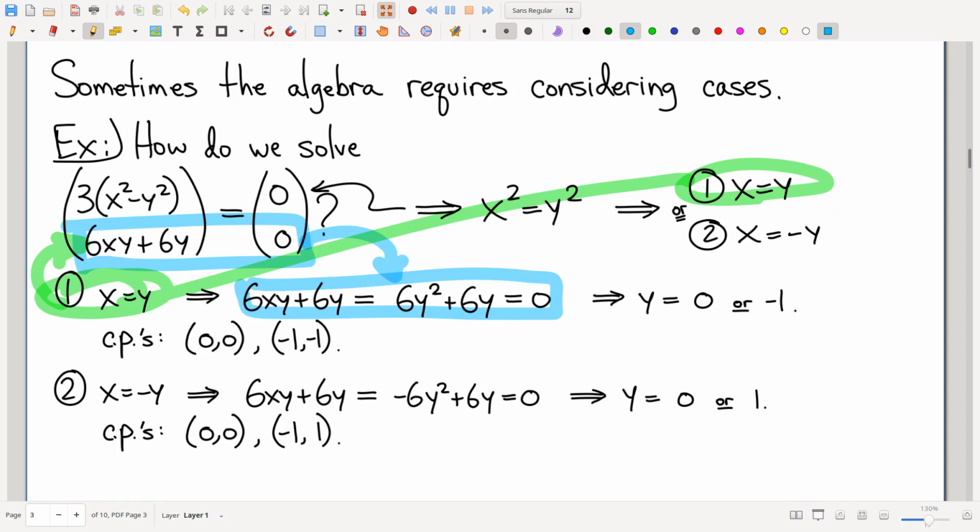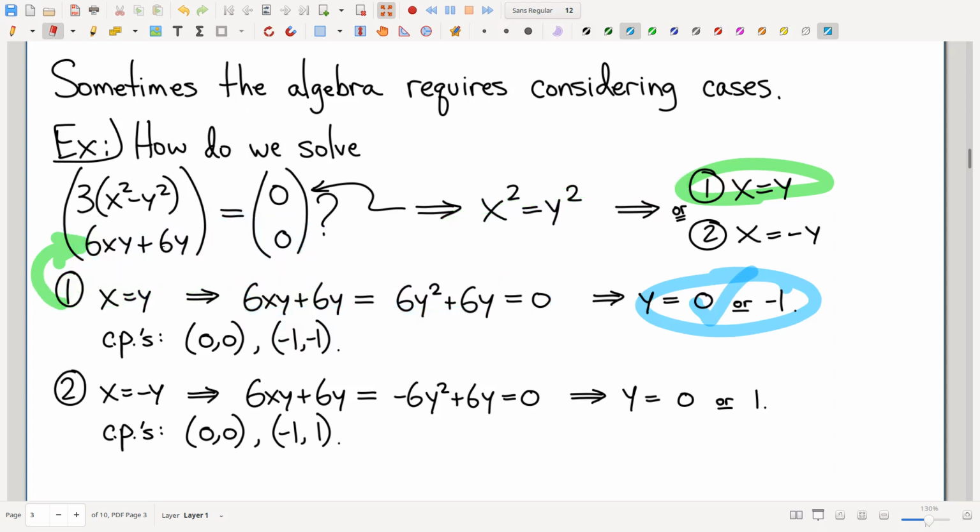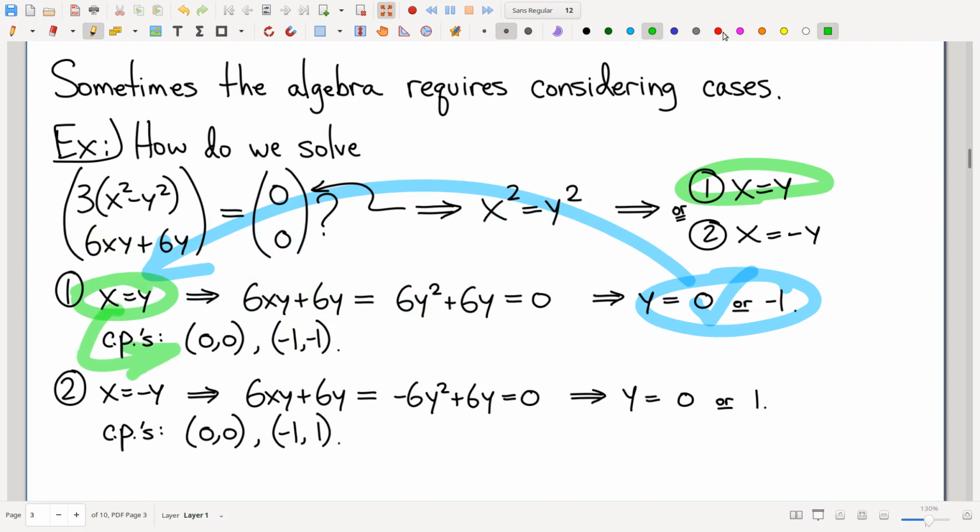And you can solve for y. No big deal there, just quadratic. And y has to be 0 or -1, which is not a point. But with this formula for y, which we then plug back into our case here, x equals y, from that I can then conclude the x's and therefore have our critical points. Everybody with me? And that was all just case 1.